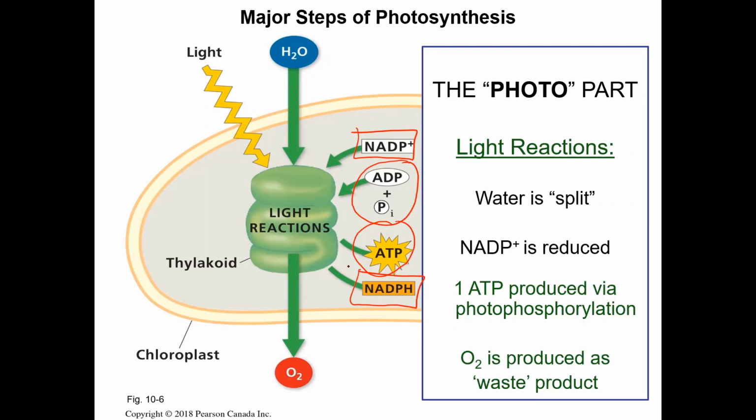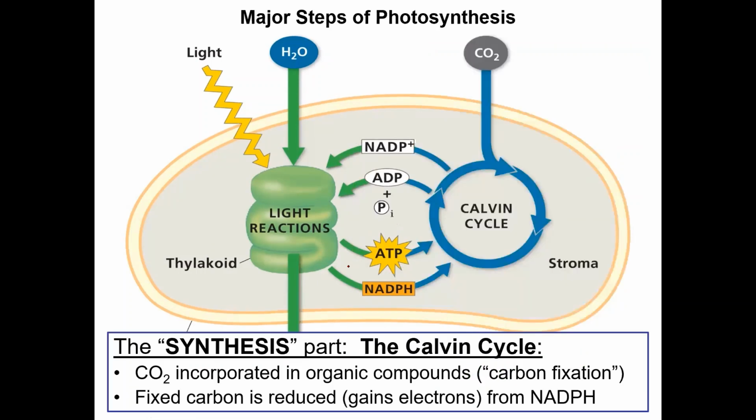Now we can't store those things up forever. They're short-lived molecules. We've got to store that energy a little bit more permanently, and that's where the synthesis part in photosynthesis comes. The synthesis part is called the Calvin cycle, named after a guy. Not sure why we haven't renamed it yet. That seems to be the trend. But sometimes we call it carbon fixation, meaning we're taking gaseous carbon, so carbon dioxide is a gas, and we are fixing it into organic compounds. We are attaching it to organic compounds.